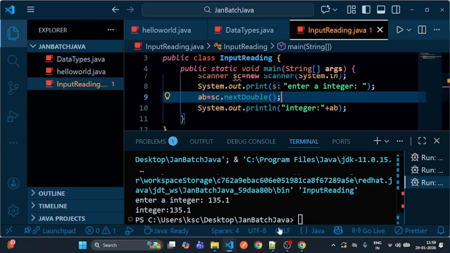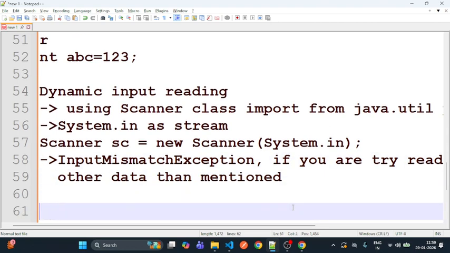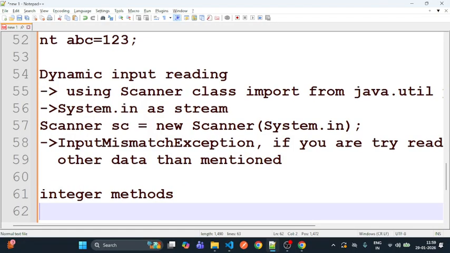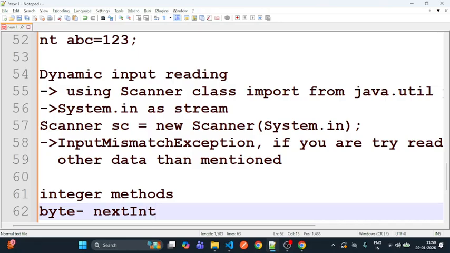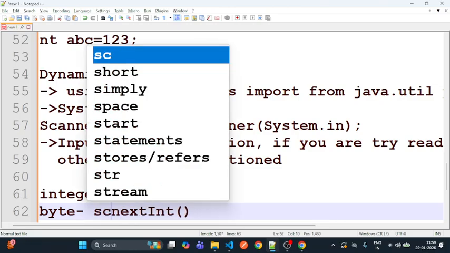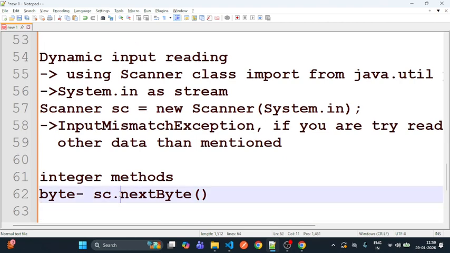The methods we are seeing here, for the integers, how can you read? Integer methods. For the byte, what is the method? Sorry, nextByte. Before it you have to use the variable name, which will be different. If you are using sc, then it will be sc.nextByte, the same way.